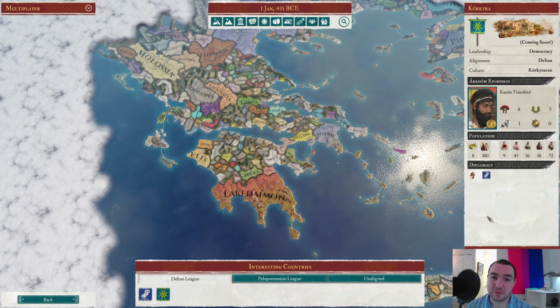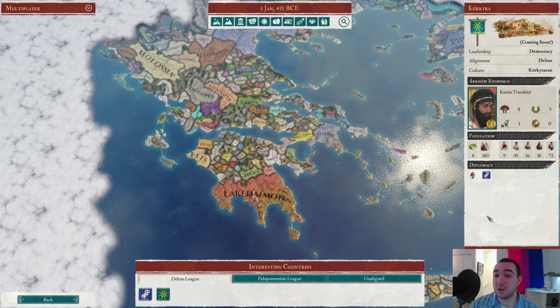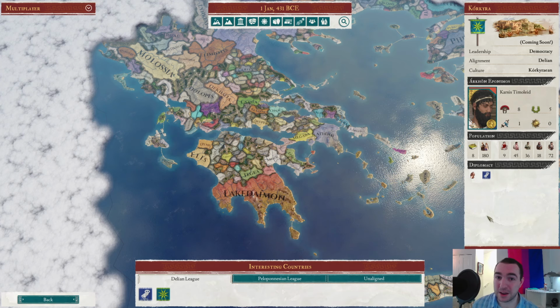Now, the first mission I have now completely finished for Kórkyra, and will be showing you in full in this video, is their historical mission. And all of the interesting countries' historical missions are marked as easy difficulty, and Kórkyra's historical mission is, in fact, its easiest mission of the 5 that are planned.